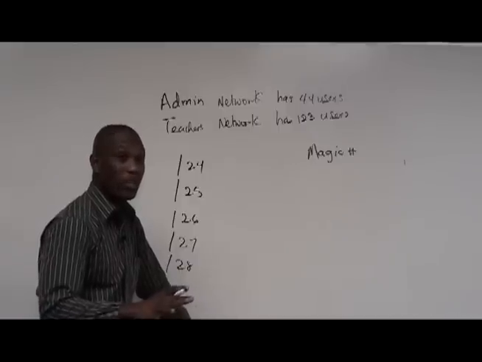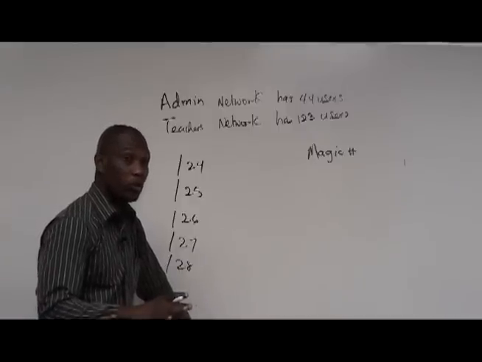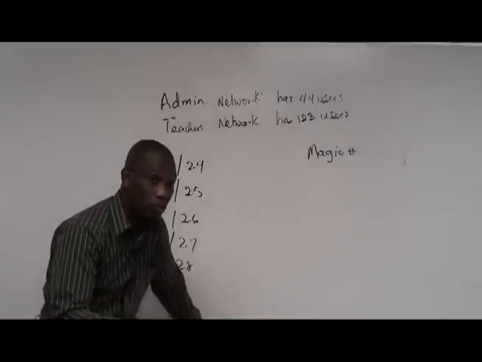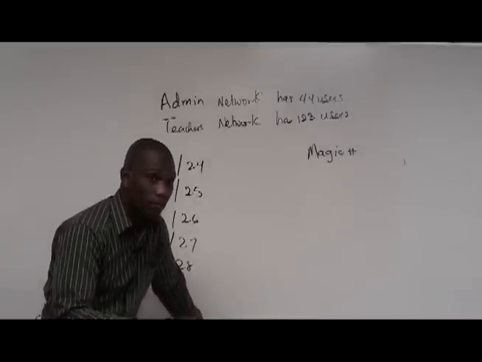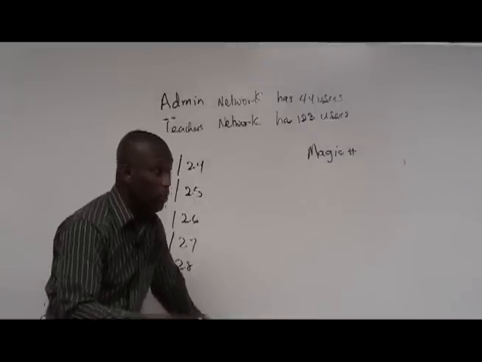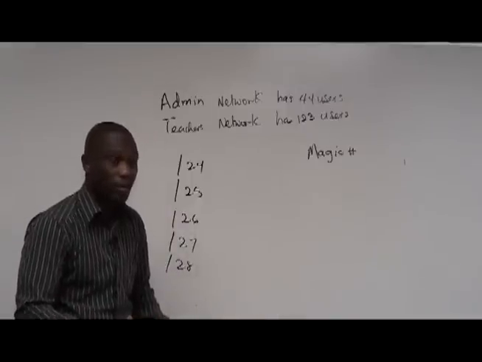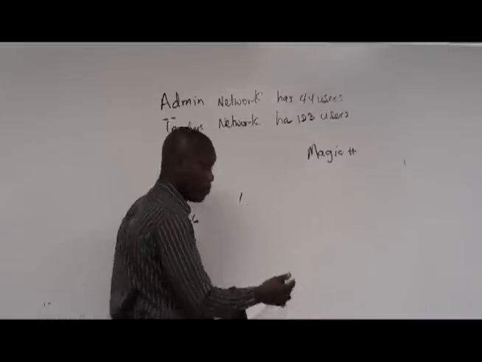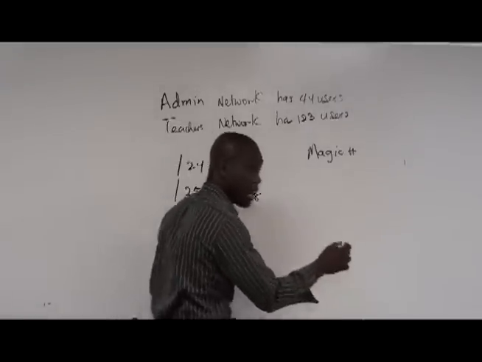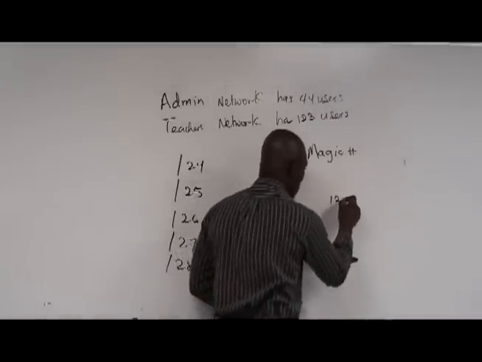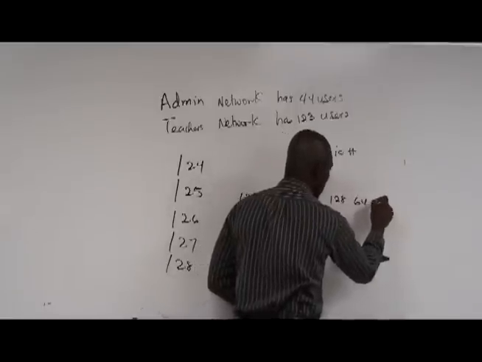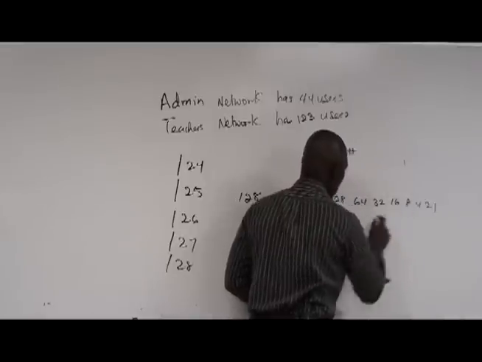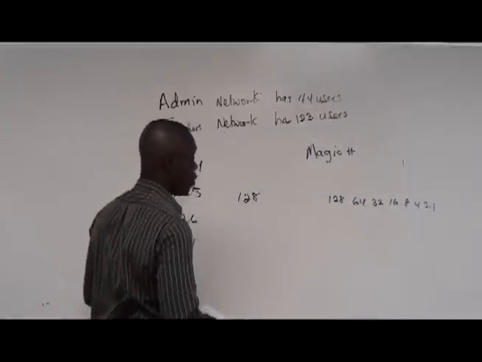So by the time we understand what the magic number is, we would know the number of hosts. So we know that at slash 24, we have how much hosts? 256, because remember that's classful. So at slash 25, we have how much hosts? Because we just borrow one bit, which is 128. Remember your place values. Let me write it up here again: 128, 64, 32, 16, 8, 4, 2, and 1. So slash 25, we borrow this one bit here, so it's 128.